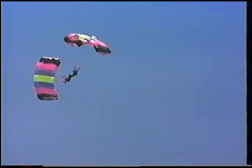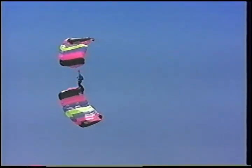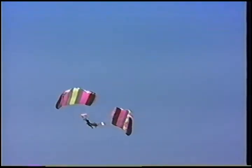Because we have two parachutes and we're hanging on to each other, we can fly these parachutes individual of each other. So we can put one upside down, then roll the whole formation till the other one's upside down. We do snap rolls. We do a maneuver to finish off our show we call Tornado, to where it looks like we're going to drill ourselves all the way to China. But at the last second above the ground, we break off. And in about 8 or 10 seconds, we're both standing on the ground waving at you.